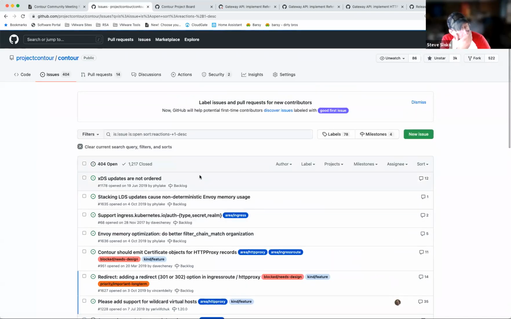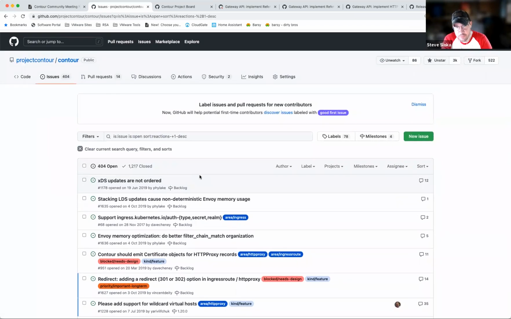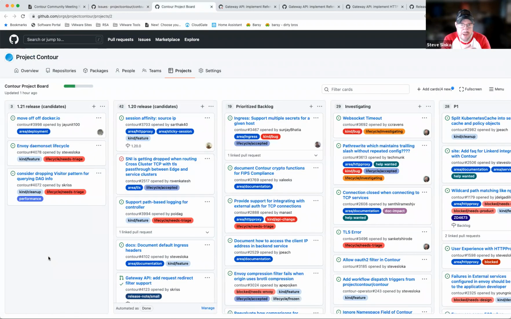Sure. Yeah. I just feel like the other board is so, there's too much. The Contour project board, there's just so much going on. It's hard because it puts the issues and the PRs and everything all smashed together. It just doesn't give you a good feel for it. But again, maybe it's just me crying. So no big deal.